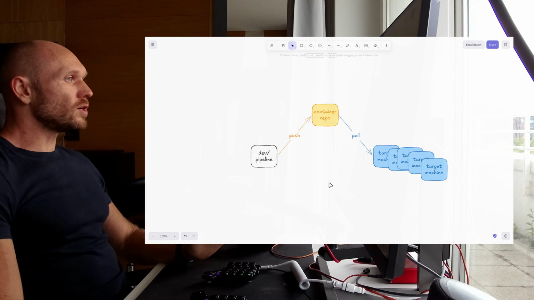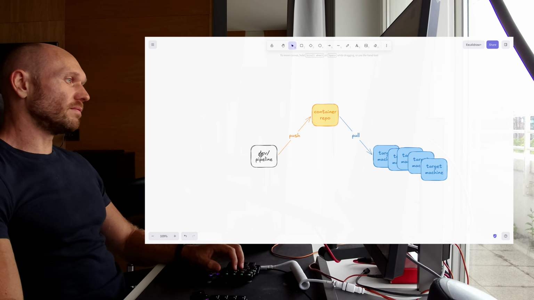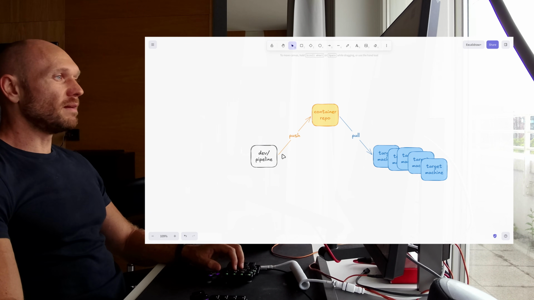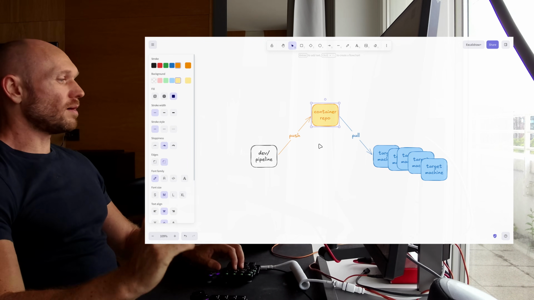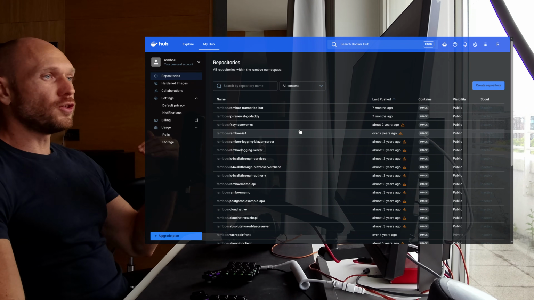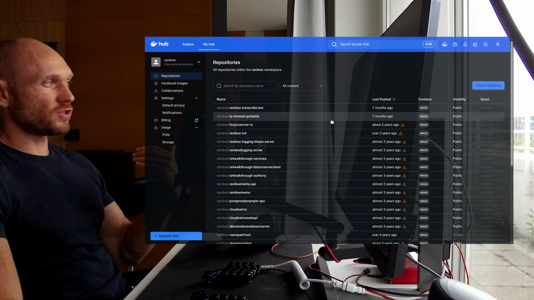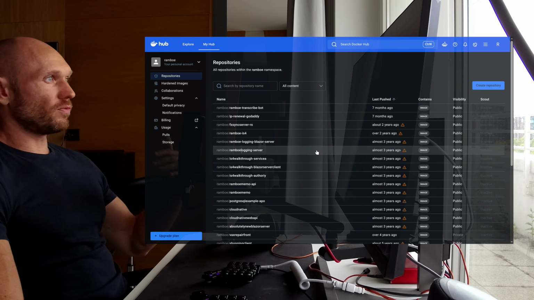So what we're doing right now is we're going to implement the first part of the picture, which is we're going to have an application locally and then push it into the container repo. In this case, this is Docker Hub, and we see it here. So this is my Docker Hub account, and Docker Hub allows you to have as many public repositories as you want. And we're going to use this so you can easily follow along with the tutorial.